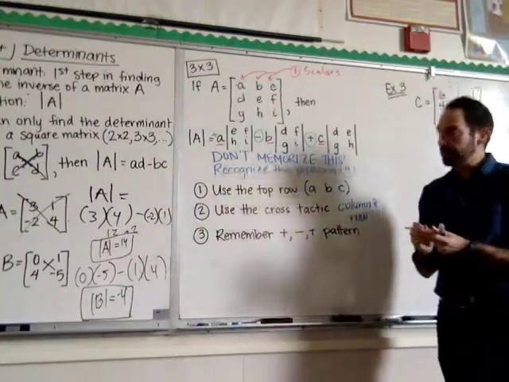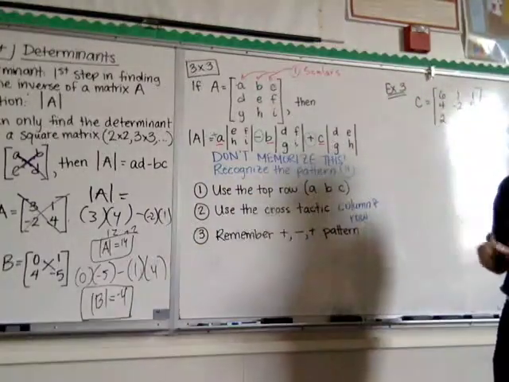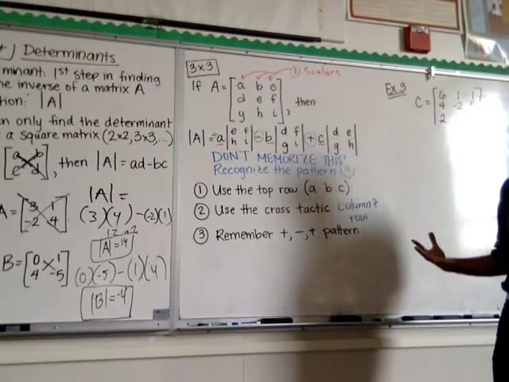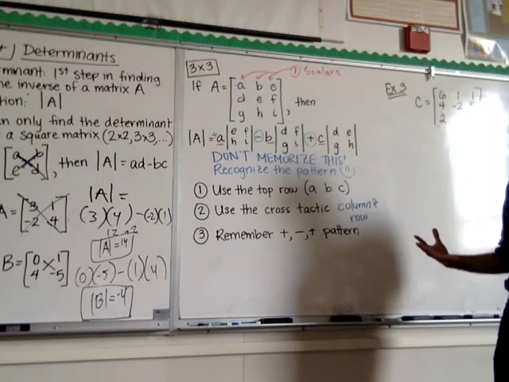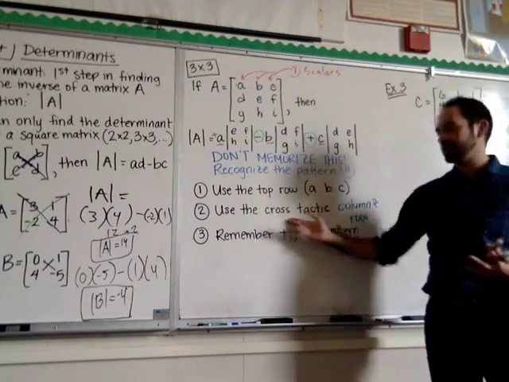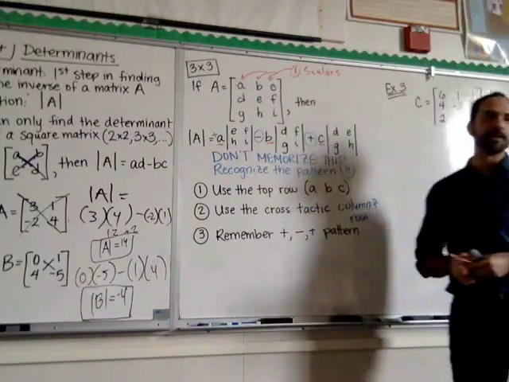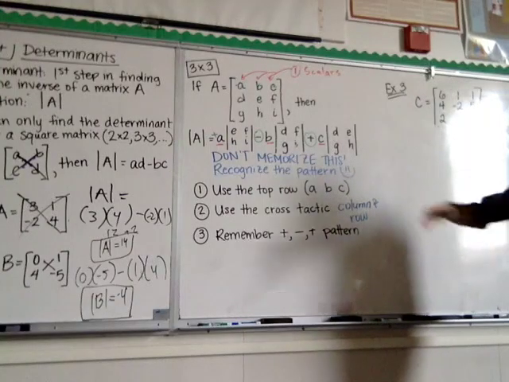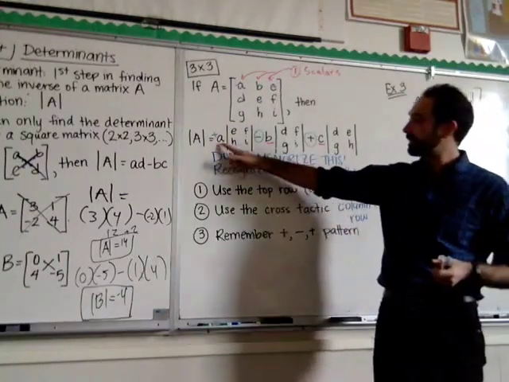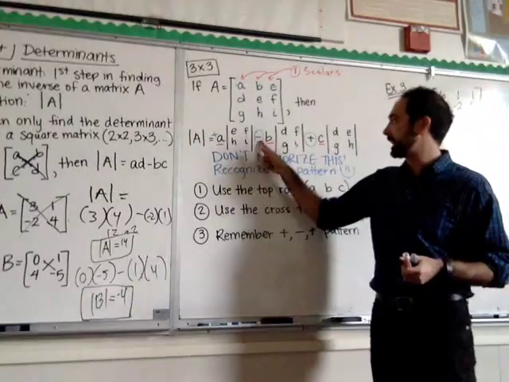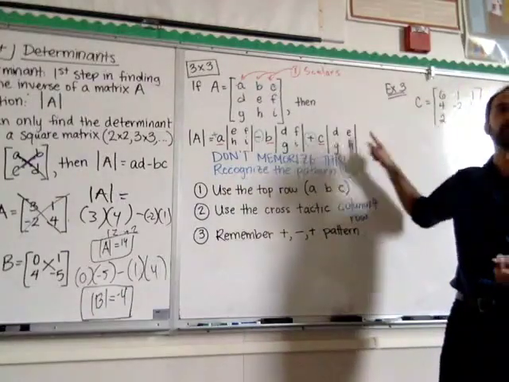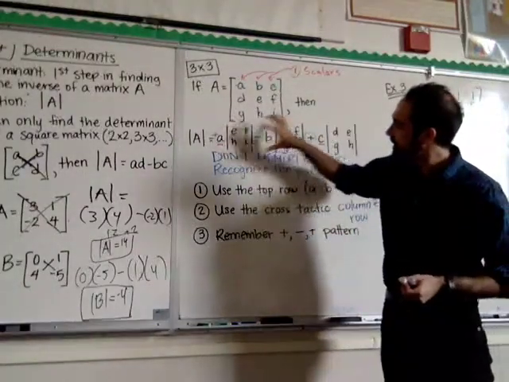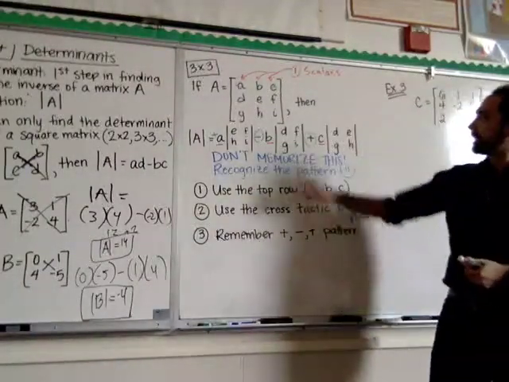When we find the determinant for a 3 by 3, we have to break it up a little bit differently. Now the process is called, actually my student teacher calls it the cross tactic. We'll keep it there because it's in the notes. But the cross tactic basically looks at, we're going to end up with a positive, a negative, a positive. And you keep on growing it negative, positive, between each of these determinants.